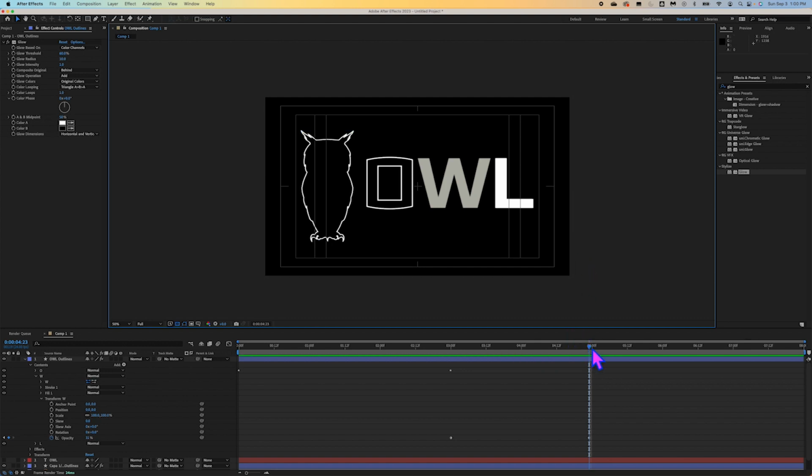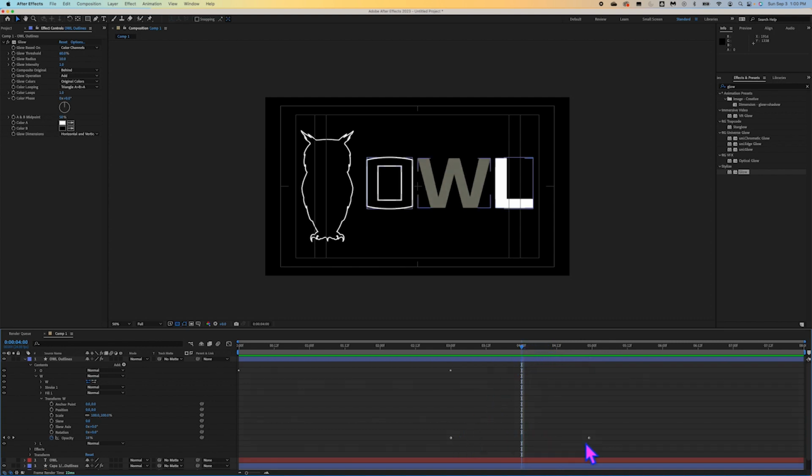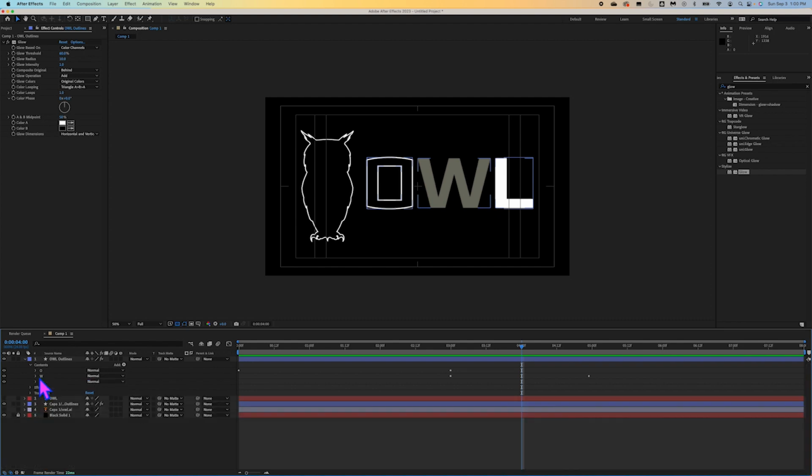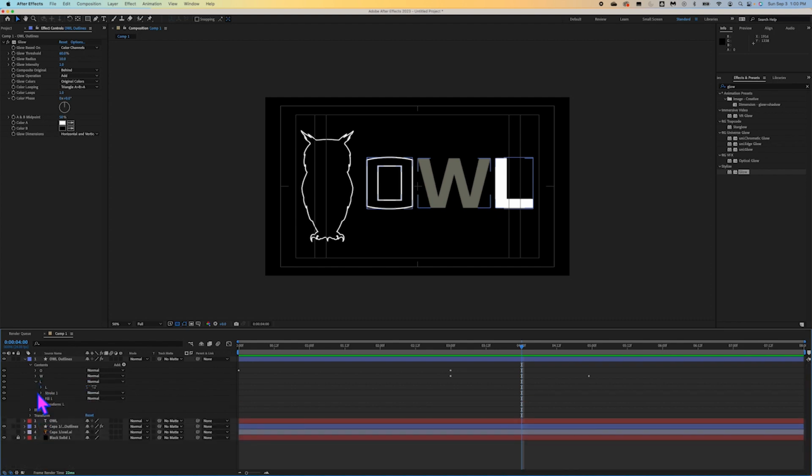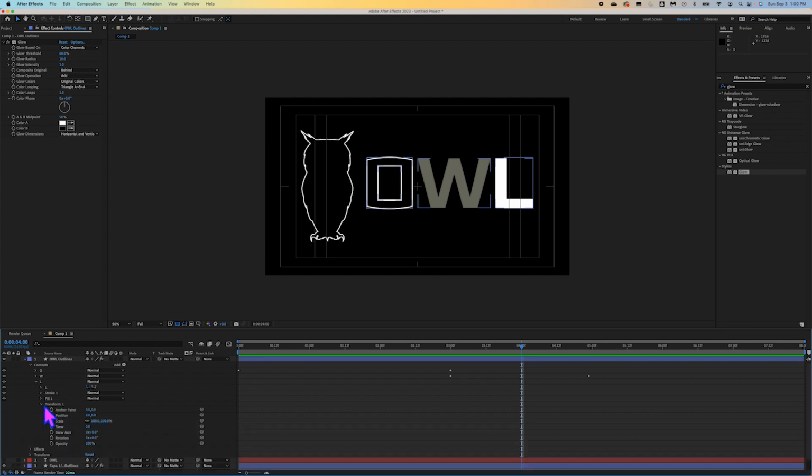And then I'm going to take my scrubbing tool back, maybe between these two keyframes, and I'm going to bring the L in. So I'm going to toggle up the W, toggle down the L, transform L, we're toggling down.